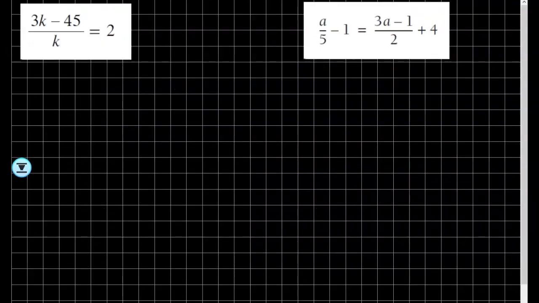Okay, so again, I don't think we need to finish these ones, but explain to me, what would you do here? The trick is, oh my goodness, there's now a pronumeral as a denominator. Fletch, what will you do? Absolutely. We don't like this divide by k, so you would just times by k. So we've got 3k minus 45 equals 2k, and then away we go. Yep, get your k's on the one side and you're off and running. Correct? I'm not finishing them now because I think we all know how to do it.